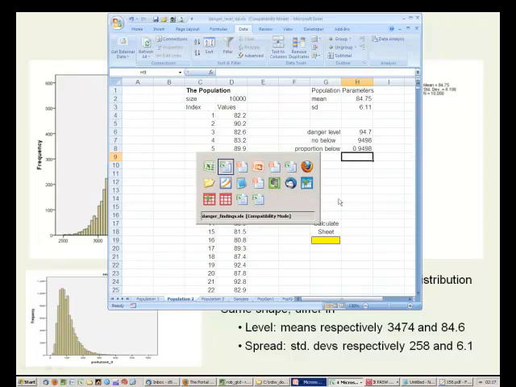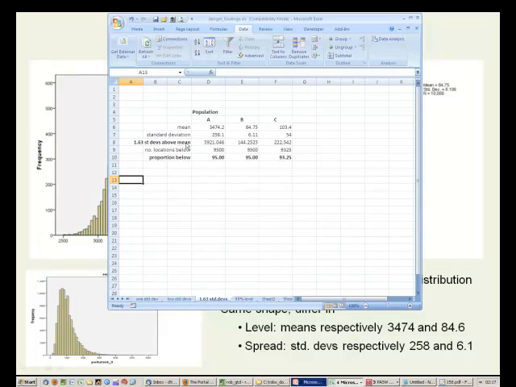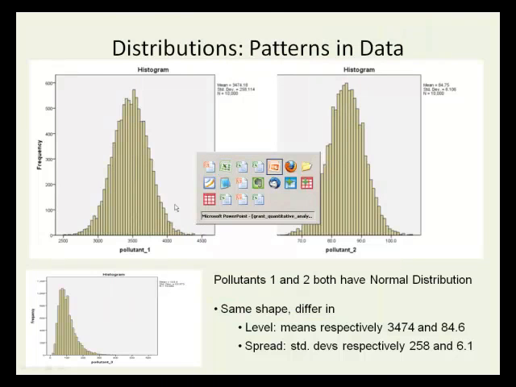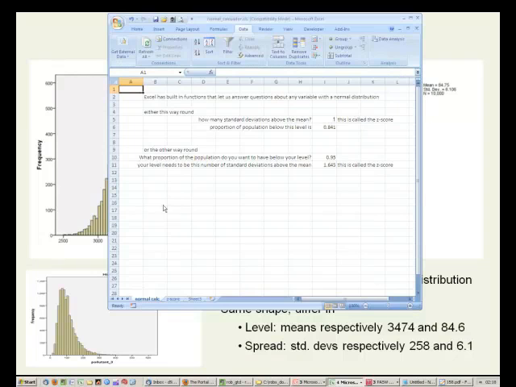Let's just show you the results. So if you go 1.63 standard deviations above the mean, in populations A and B you get pretty much exactly 9,500, pretty much exactly 95% are below that level. It doesn't work for population C. So you can predict the level that you'd need to set it at to get 95% below that. These calculations are built into Excel, and I've summarised them here in this spreadsheet, just using these built-in calculations.